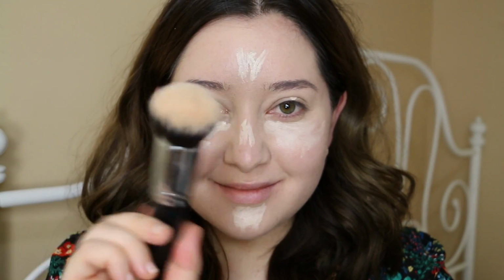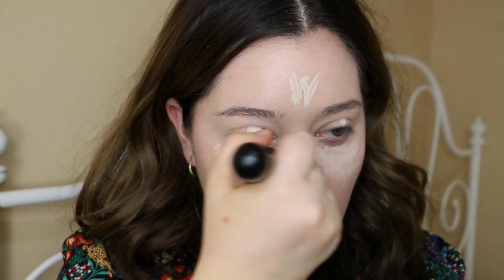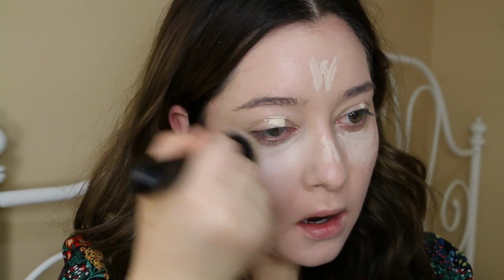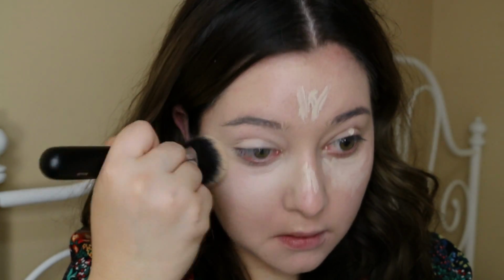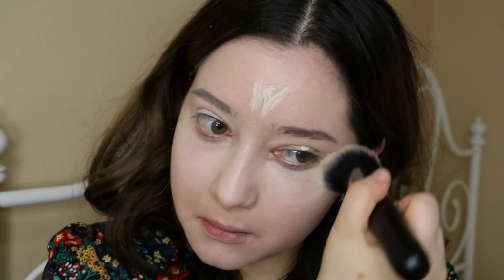So I'm just going to blend that using the same foundation brush that I used before. And this brush is by MORPHE, and it is so good. Before I was a holy grail beauty blender sponge girl, and now I have switched over to the brush side, and I'm obsessed, you guys, and it's amazing. It blends out everything so fast. I think it's way faster than the beauty blender, but yeah, I like it.